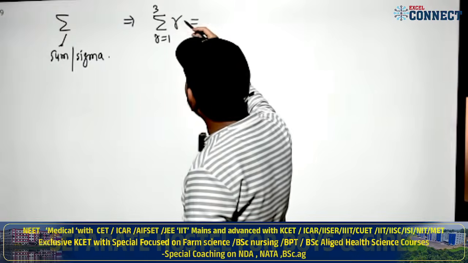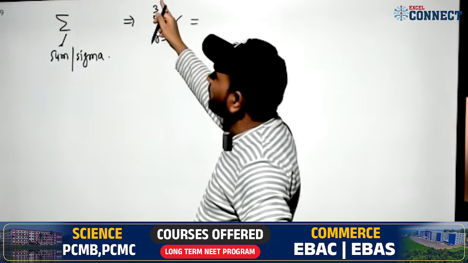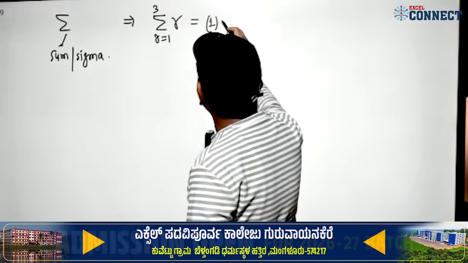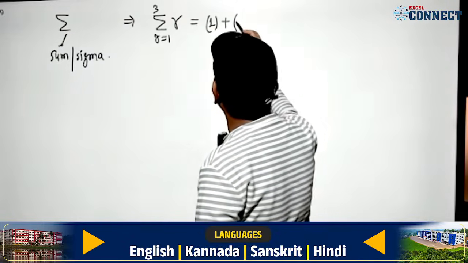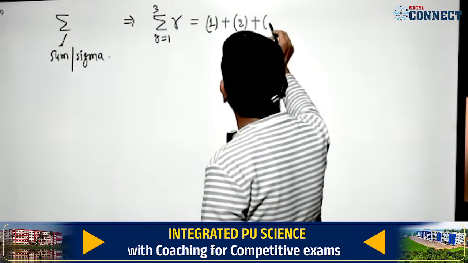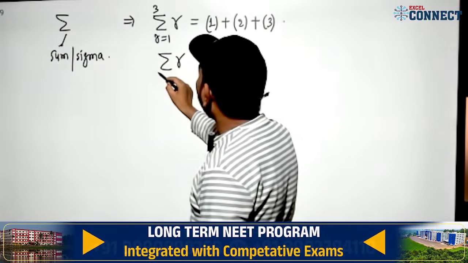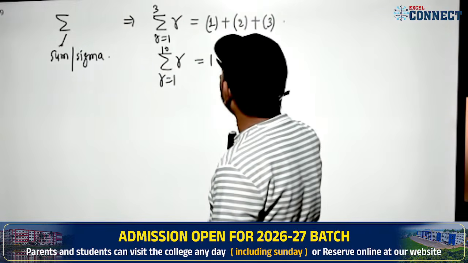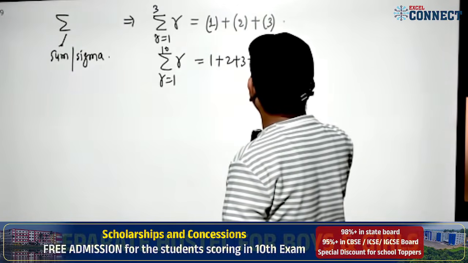So it means what? You need to start putting the r value from 1 to 3 here. So you can put here r, in place of r is what? First 1. Then after this plus symbol, put r is equal to 2. Then plus r is equal to 3. If I say what is this summation r is equal to 1 to 10? Then you say, sir, it is nothing but 1 plus 2 plus 3 plus 4 up to what? Up to 10.